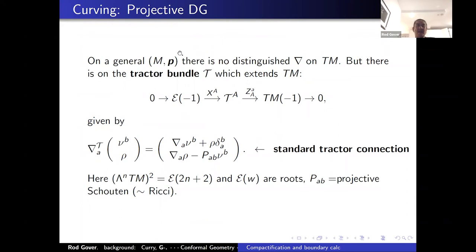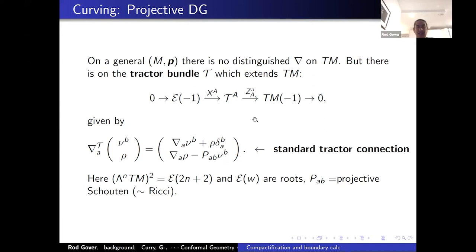Now, as we said in the conformal case, there was no distinguished connection. The tangent bundle, oh my God, it's happening again. We're in projective geometry, and once again, we have no distinguished connection in the tangent bundle. And once again, that's the bad news, but there's good news, there's a tractor connection. So we get an even simpler connection in this case, which has on a bundle of rank just one greater than the tangent bundle, we have the tractor bundle. Again, there's a kind of position tractor, which tells you how this filtration arises or extends the tangent bundle, if you like. Okay, so the X is important here.